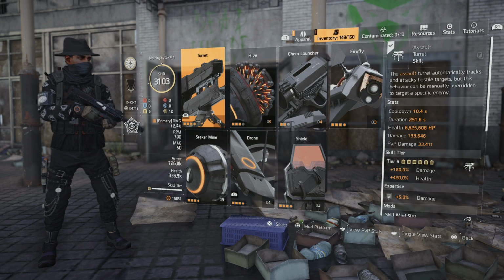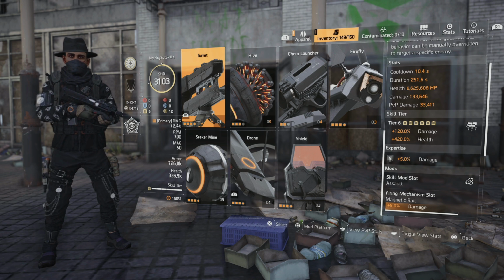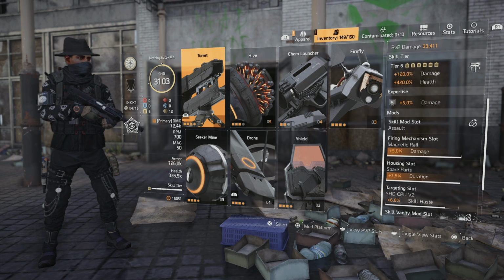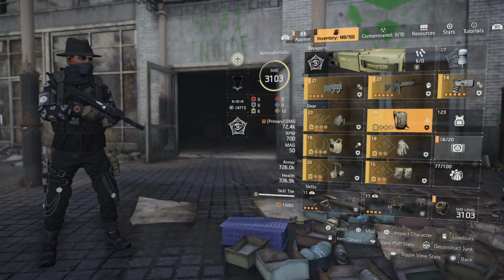And then I have the assault turret, which is gonna give me 133,000 damage. And then it's only leveled 5 expertise, so it gets an additional 5%. And then we have damage and duration and skill haste on that one too. So yeah, those are the 2 skills. This is the build right here.